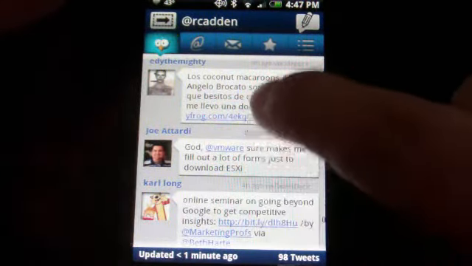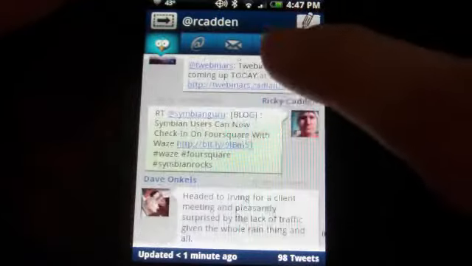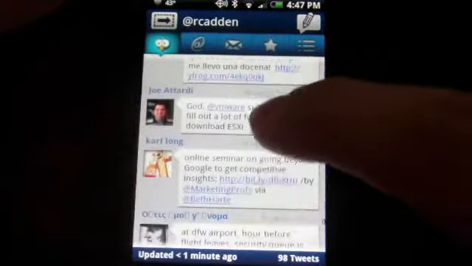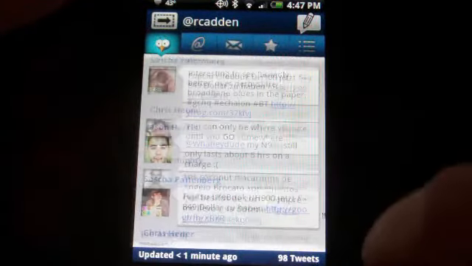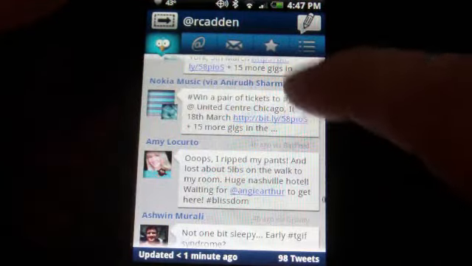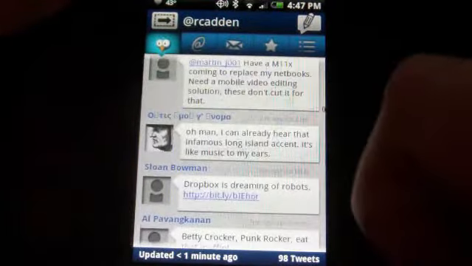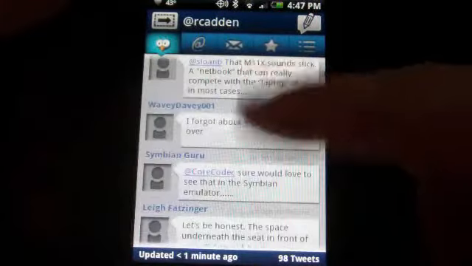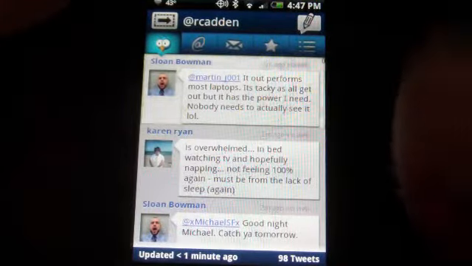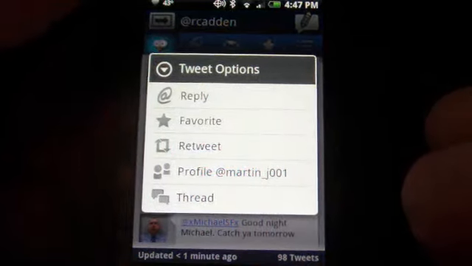The timeline does scroll just a little bit not smooth. It's a little bit choppy, especially if you have a long list, but you can kind of see that it works pretty well once it loads everything. It just takes a little bit, and obviously the kinetic scrolling is in there quite nicely. You can tap on a tweet and get an option for that tweet.